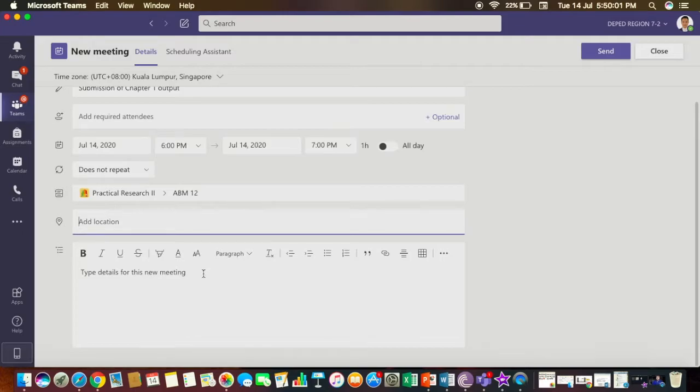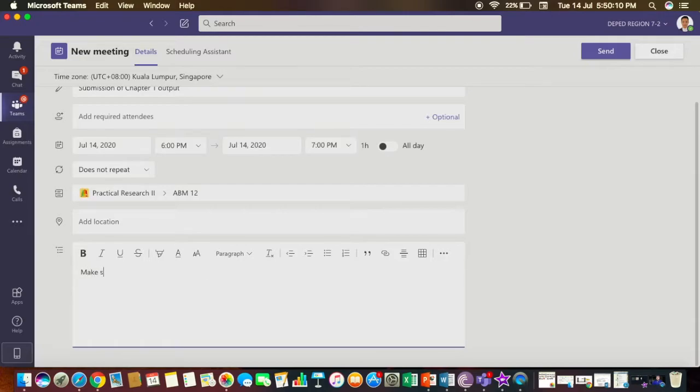And you can also add details of the meeting. Make sure to bring the soft copy and hard or printed copies of your research.